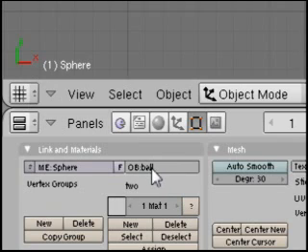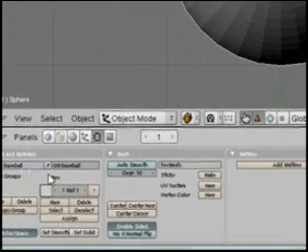Without clicking in it, I can do Control-C to copy, roll over here, and notice it gets highlighted a little bit, and Control-V to paste. Alternatively, let's see if I call this baseball, when I have it selected, I could do Control-Shift-C to copy, and then click in here, Control-Shift-V to paste. So oftentimes it depends on whether you've got it highlighted or not. Just roll your mouse over there, you know that you've got it active, Control-C, then roll your mouse over here, Control-V. And you can do that between the various fields.